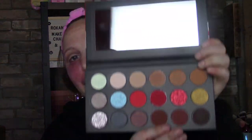So I'm going to do the eyes just a little, you know, I guess you would say boring, or neutral. I want to say neutral. I'm going to do the, not eyes, just the back. I'm going to do them. So I did go in with this color here. This color here for this part.